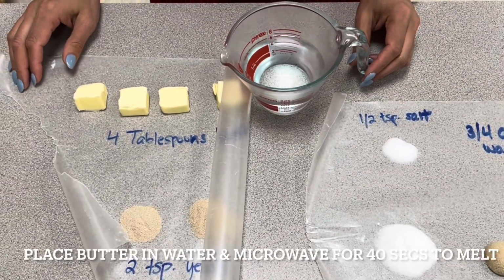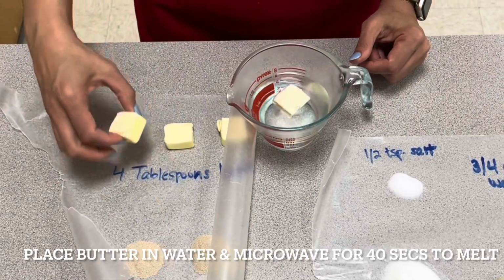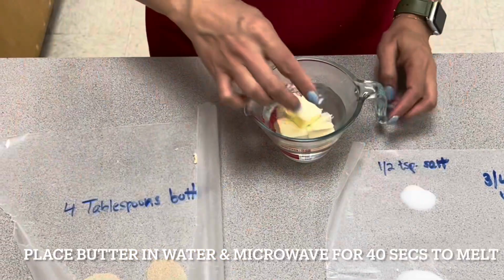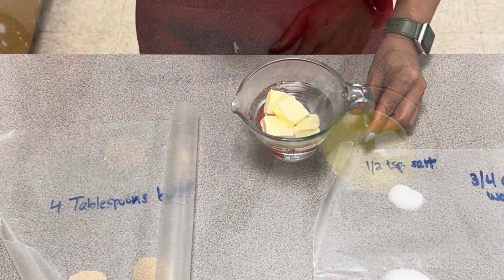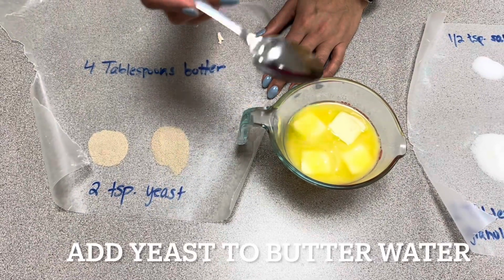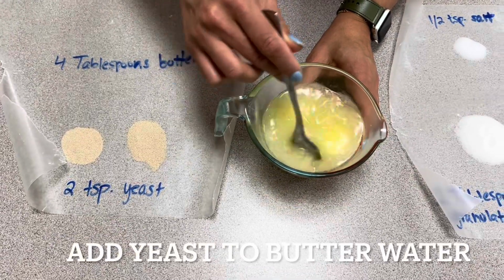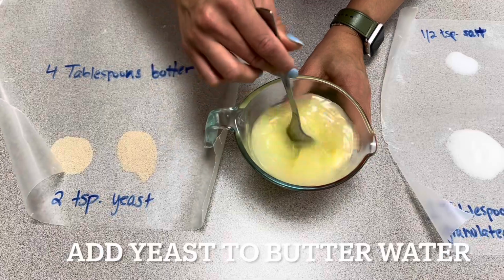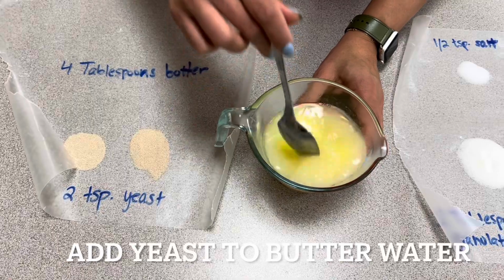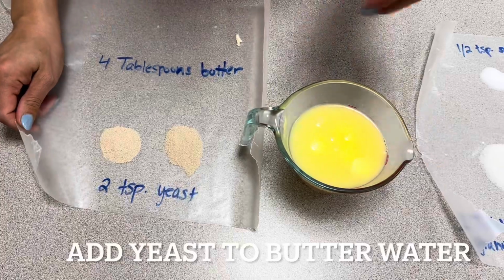Step 1 is to add the butter pieces to the water in your liquid measuring cup. So I'm gonna put all 4 tablespoons in the water, and I'm gonna heat this water for 40 seconds in the microwave. So here's the butter and the water. Once it's been microwaved for 40 seconds, you're gonna now take a spoon and start to mix the butter and the water together to allow it to melt a little bit more. It's gonna continue to melt.